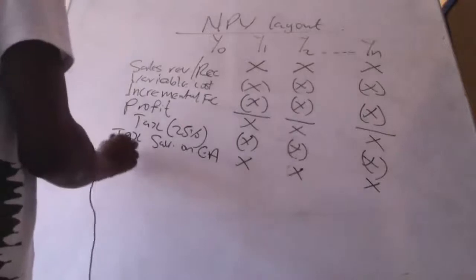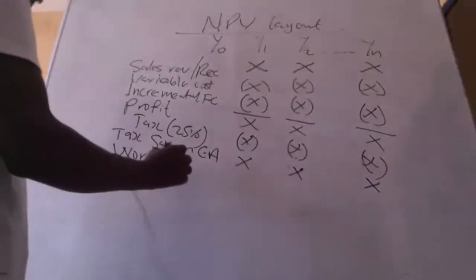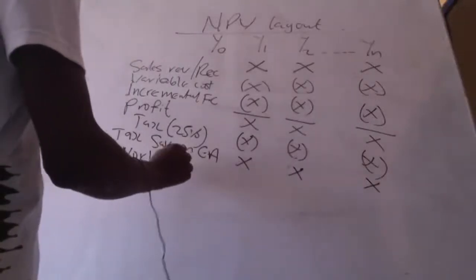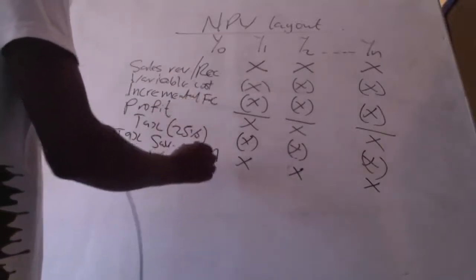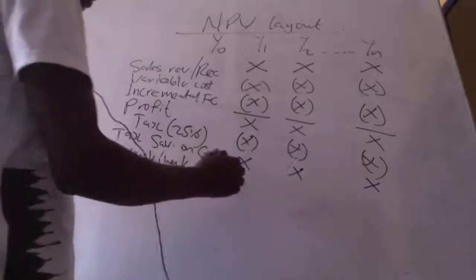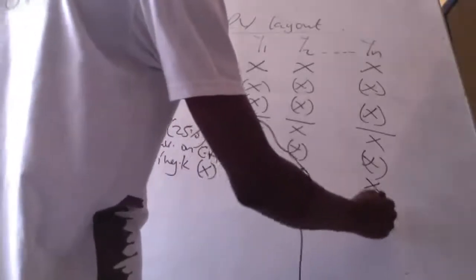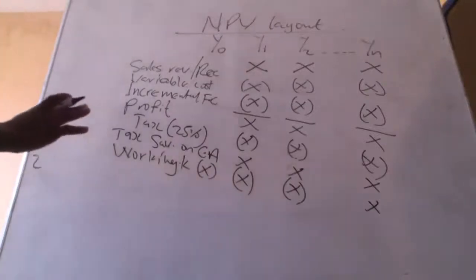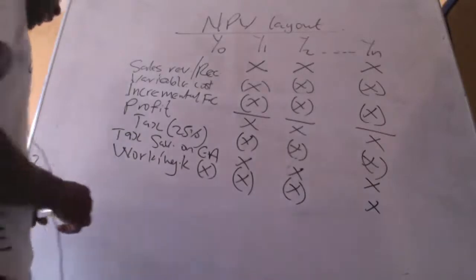Then working capital. Yeah, we take our time and do justice to it. With working capital, you have to start from year 0. Year 0 is here. So I'll talk about them on their own. Working capital, and in the last year you have to recoup it. So for working capital and tax saved, I'll talk about them after the format. So we will explain them.